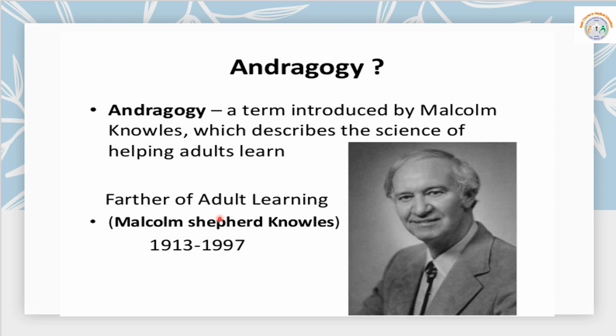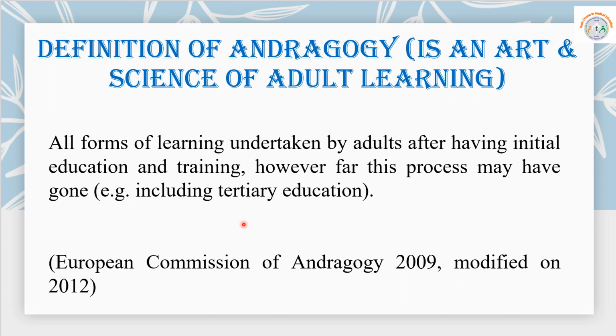Andragogy, or adult learning, was initially coined by Malcolm Knowles. In my previous video where I discussed self-directed learning, we also came across the name of this famous person, Malcolm Knowles. He introduced a term which describes the science of helping adults to learn. According to the book, the definition of andragogy is all forms of learning undertaken by adults after having initial education and training, however far this process may have gone, for example, including tertiary education.